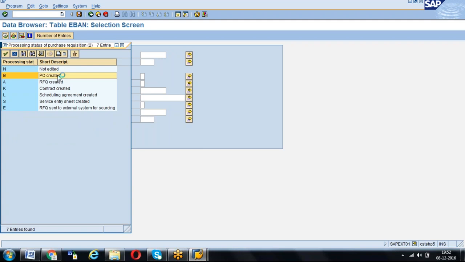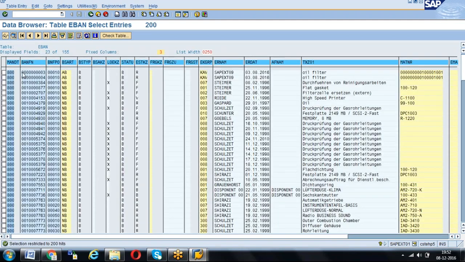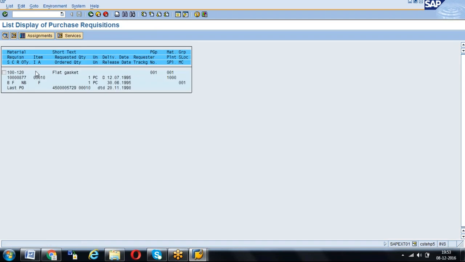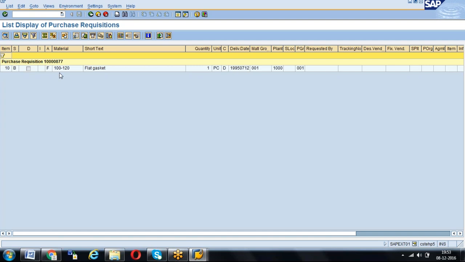Processing status is PO created. We can pass this PO number here. Otherwise, we'll just give this ALV and give the PO number, the PR number, and execute it.